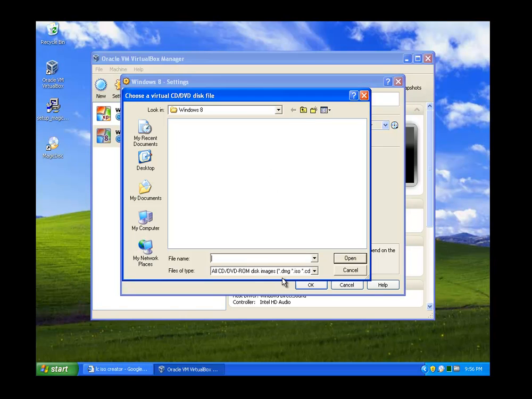Something new in the new features, it supports the Mac file format, which is DMG, as well as ISO and CD. So these are the main file formats. Then you're going to go ahead and choose one versus the other. I don't have any ISOs currently downloaded, so I won't be using any ISOs at this point. I would go ahead and select one if I had one in here.